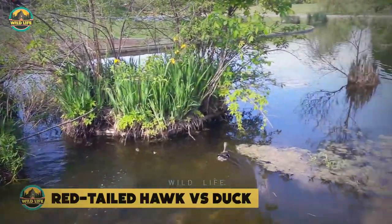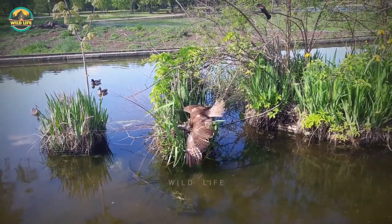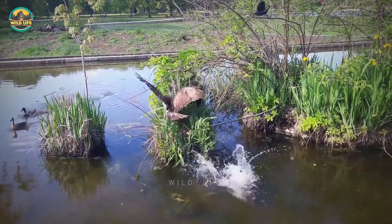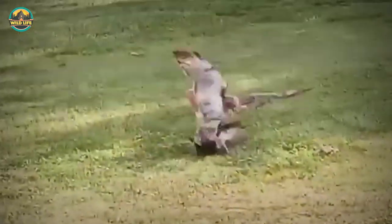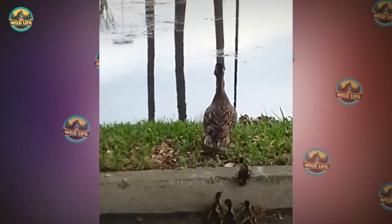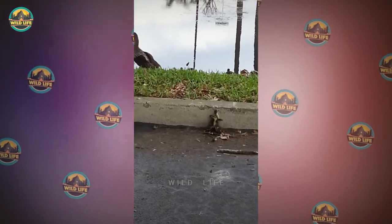Red-tailed hawk vs duck. When this hawk dove to the ground, it was scanning the area around a pond. As soon as it landed, the bird was sitting in an unusual position in the bush, then someone noticed it snatched a duck. A red-winged blackbird tormented the hawk the entire time, ruining the hawk's plans to have duck à l'orange. Once this hawk lands on a duck in this park, there is no getting out of it for the quacking duck. The hawk sits on the duck and kills it before plucking and eating away. Mom and her ducklings are headed for a day of fun at the pond, but a vicious hawk ruins the day when it swoops down and snatches a duckling — just before the hawk comes down, we can see Mom warning all the ducklings, but the hawk is too quick and nothing can be done to prevent it.